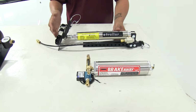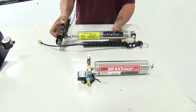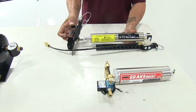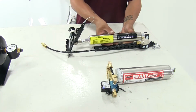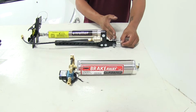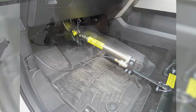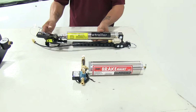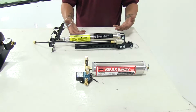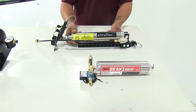But the way this is going to work is instead of mounting to the brake pedal arm, we're going to have this clamp here that's going to clamp around the brake pedal. And then on the other end, this section here would mount onto that seat adapter, and then whenever the brakes are applied, the arm would extend out, pushing on the brake pedal. Now obviously we would need to remove this to drive it normally because we can't have that in the way of us operating the brake pedal ourselves.